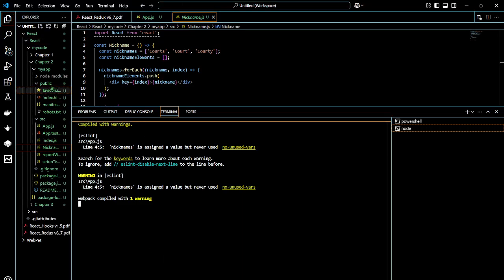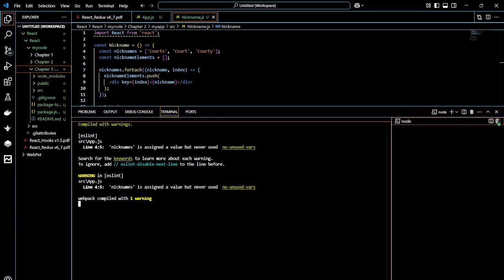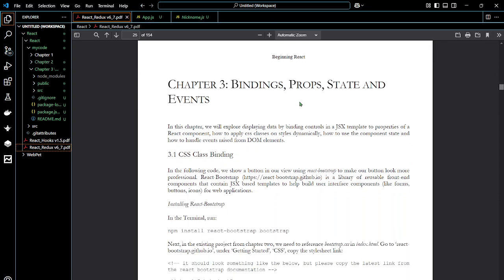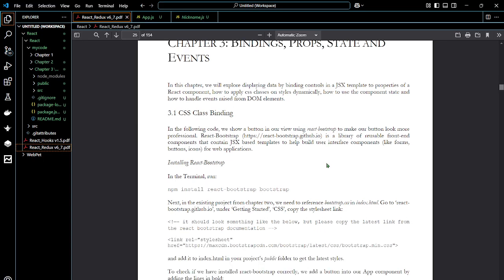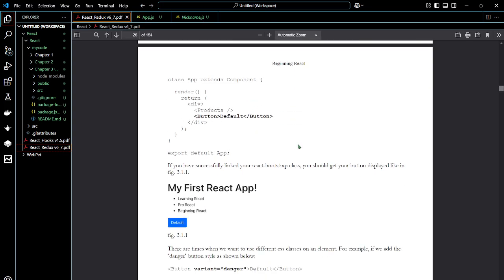Chapter 3, this was using React Bootstrap. So chapter 3: bindings, props, state, and events. CSS class binding, so it's just your typical CSS, but it's using bootstrap. So here is the command you'd use to install React Bootstrap.